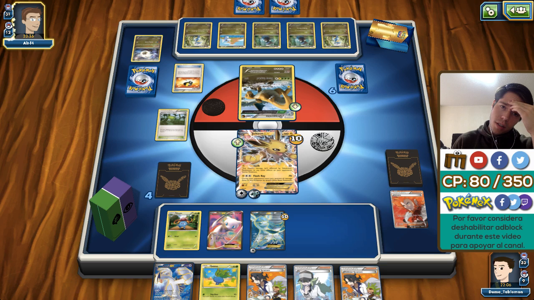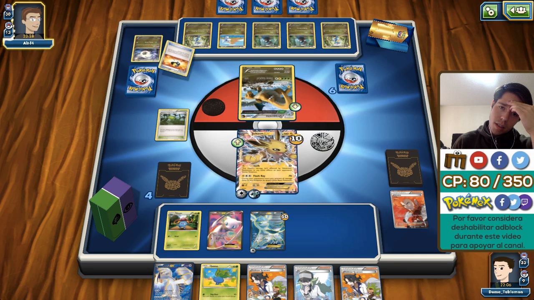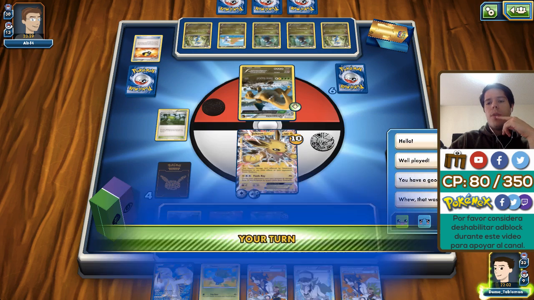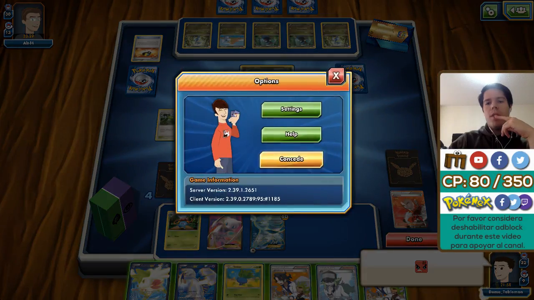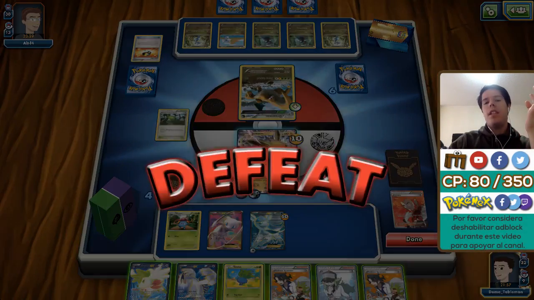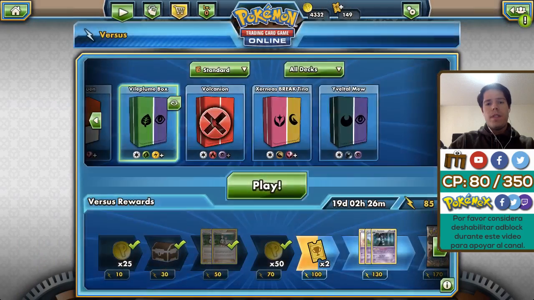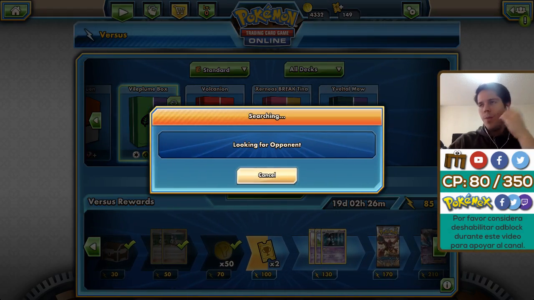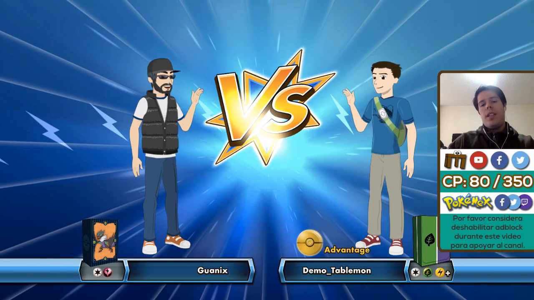He is just wasting our time, isn't he? Okay, I'm gonna concede because this is a complete waste of time, and dealing 70 damage every turn is just not worth it. So that's really annoying to encounter one of those people, because I want to showcase the deck's potential.